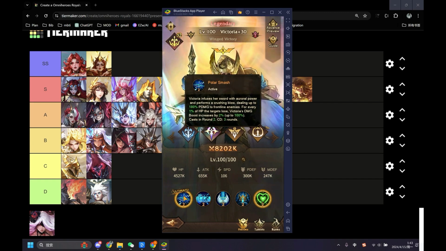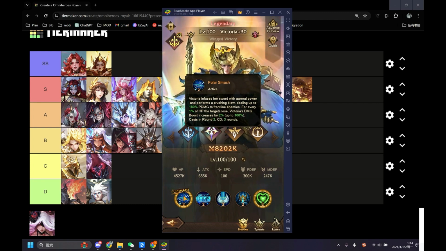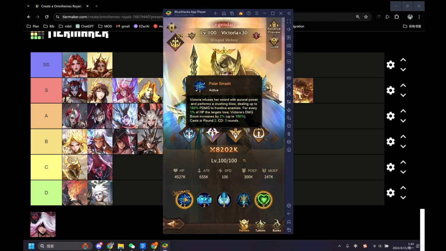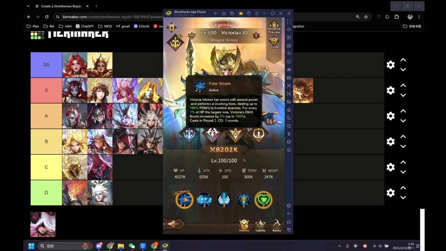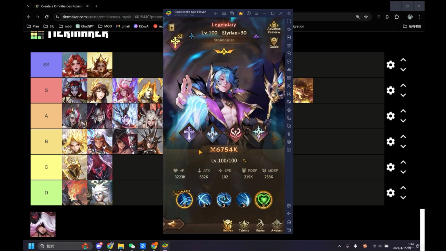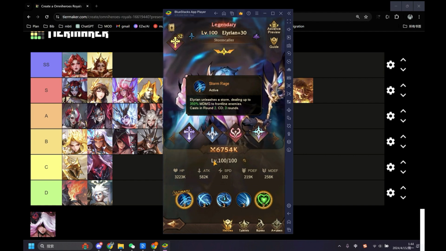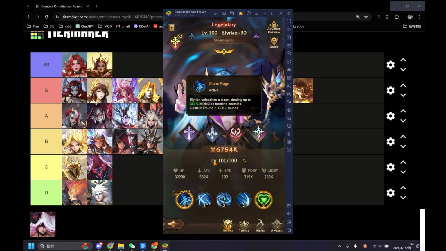Her ult deals 180 damage to frontline enemies. The damage will increase if the target is at low health, up to 100% bonus damage when the target is at 50% missing health, which will increase the damage to 360%. To evaluate this, let's compare with Orion. Orion's ultimate deals 350% magical damage to frontline enemies. So in the best case scenario for Victoria, she will deal almost the same amount of damage as Orion.